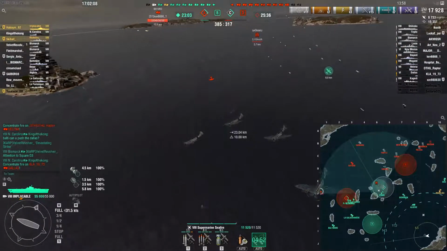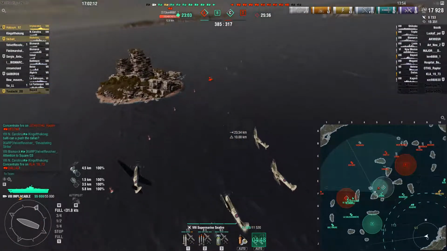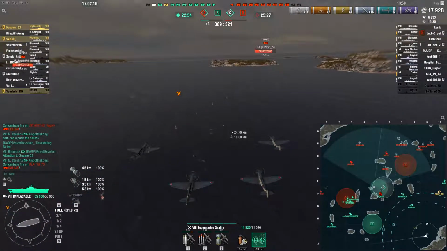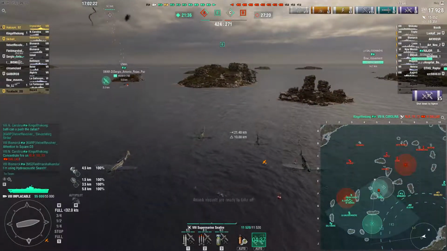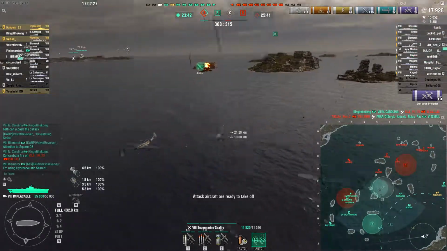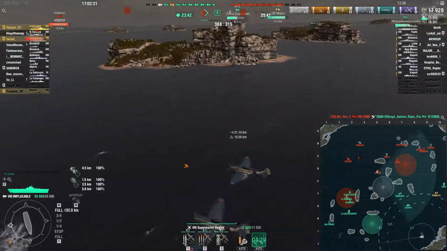Once again, protecting the Ismail. Unfortunately, the fighters do take a moment to lock onto the torpedo planes. However, unfortunately for Ismail, it is going to get focused down by the Shikaku. But at least we get some planes shot down. But we have lost our Ismail to the Lenin that is starting to push down.